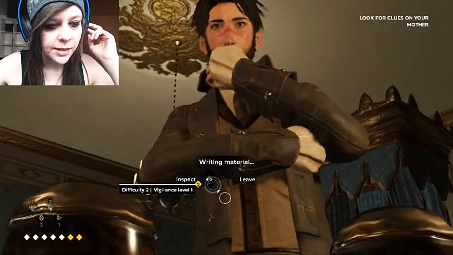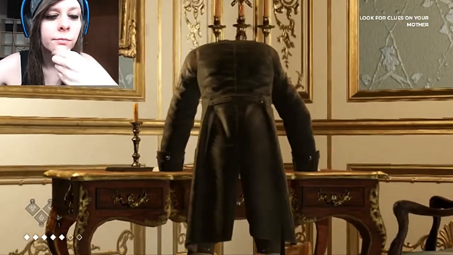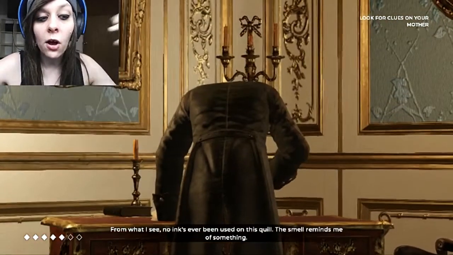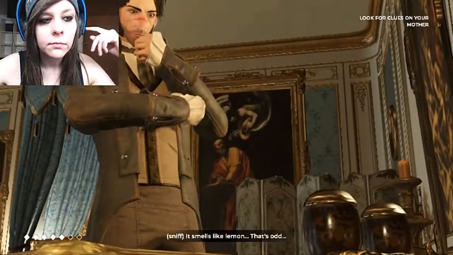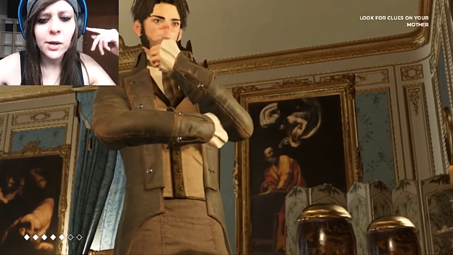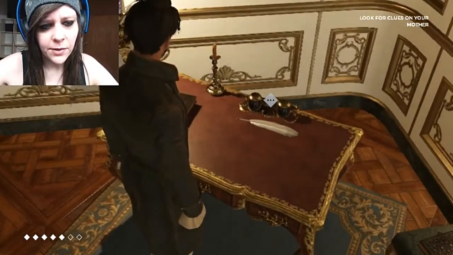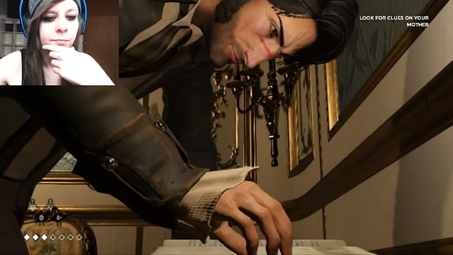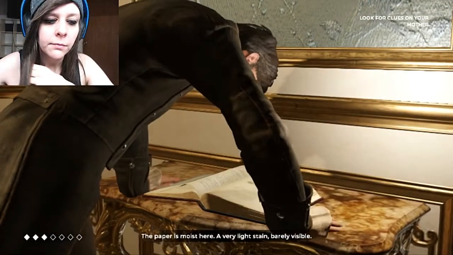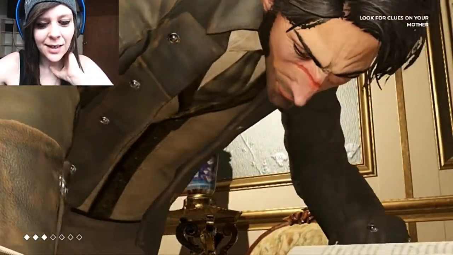So now we can inspect this because I put my vigilance up. From what I see, no ink's ever been used on this quill. The smell is odd. Reminds me of something. It smells like lemon. That's odd. That's what I said. It's even weirder whenever you sniff it. Examine the page. Let's go. The paper's rougher around the writing. The paper's moist here. Very light moist stain, barely visible.